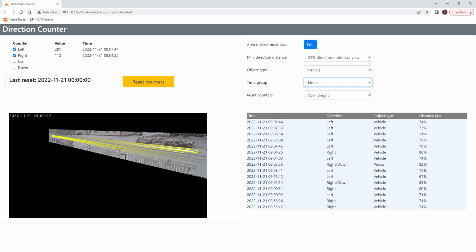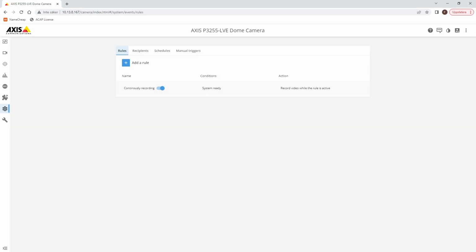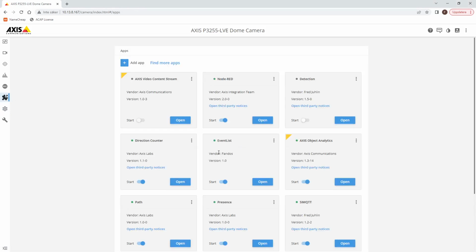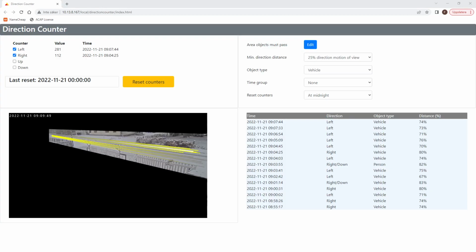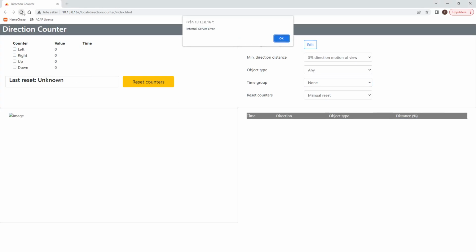You can even go in here, let's go to ACAPs, and we can disable or restart the camera. So you can see the ACAP is no longer running, everything is 0.